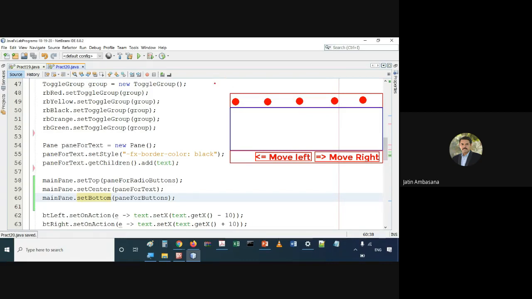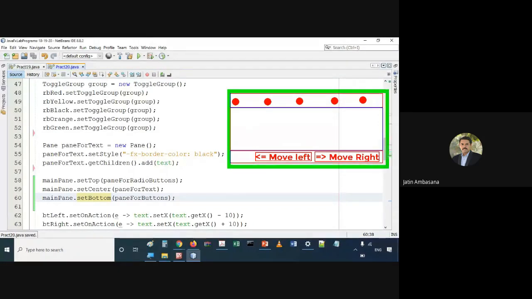Okay, and we have all these things in this main pane. Got the point? This is the main pane, inside which all these panes are put. Okay.